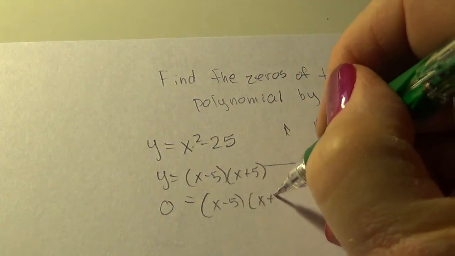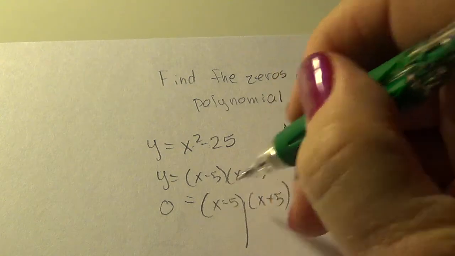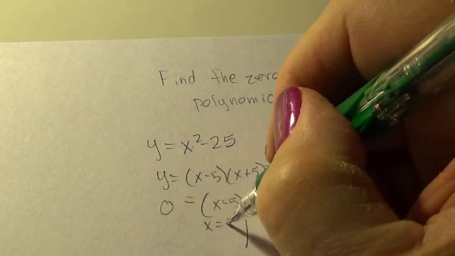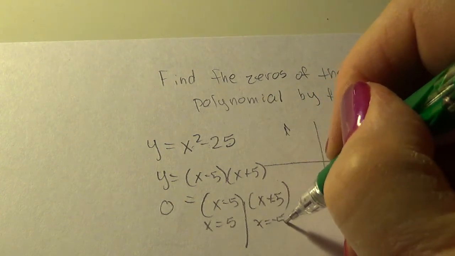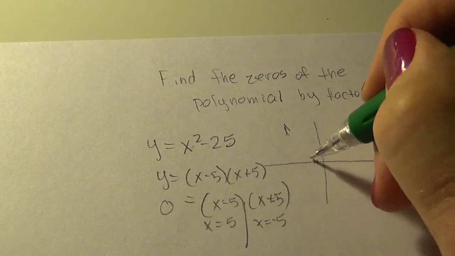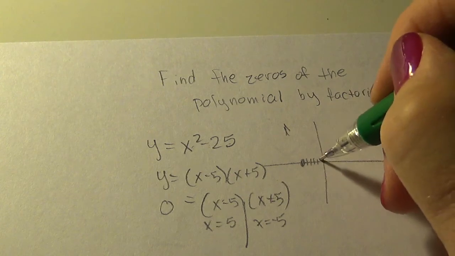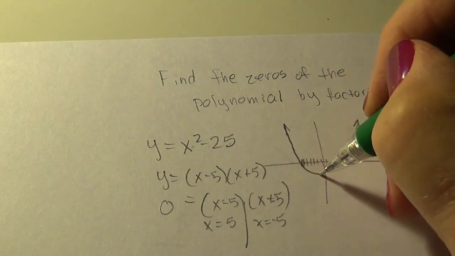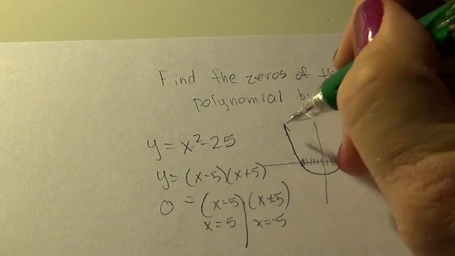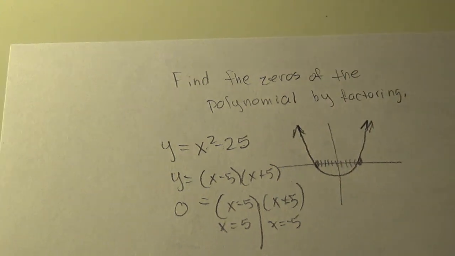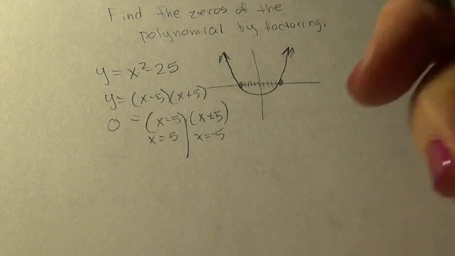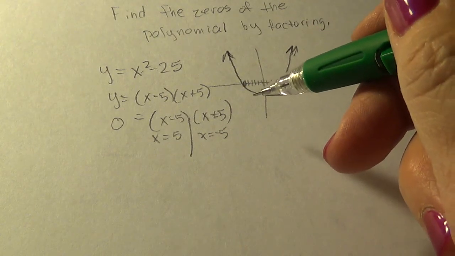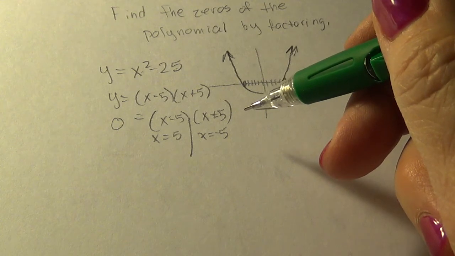And we got two branches. Set this one equal to 0 and that one equal to 0. We get x equals 5 and x equals minus 5. One here. Alright, so it's going to come down and go back up, looking at the basic shape and the zeros. You can check that with your calculator. In fact, I'm going to ask you to do that after each one.